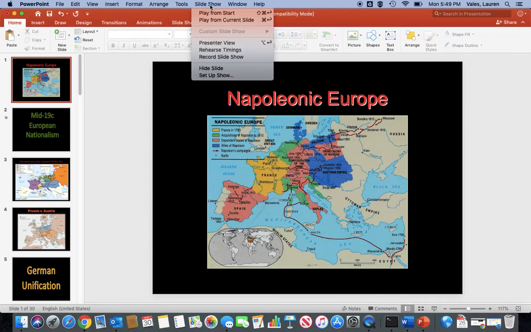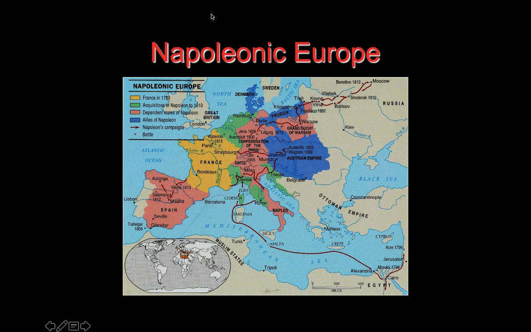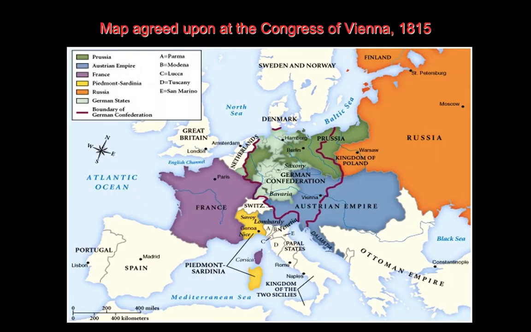Unification of the German state today. In order to do that, we're going to go back to Napoleon ruling Europe. He got rid of the Holy Roman Empire. He creates his Confederation of the Rhine. The longer Napoleon controlled Europe, the more the German-speaking people start to think that perhaps the German state should be ruled by a German, not by a Frenchman. We're going to see the development of the Prussians here and the growth of Prussia, which will lead the way to unification. So this topic is really mid-19th century European nationalism.